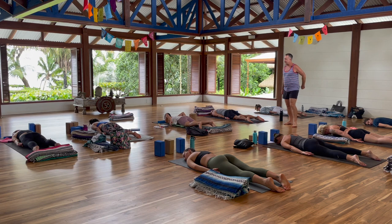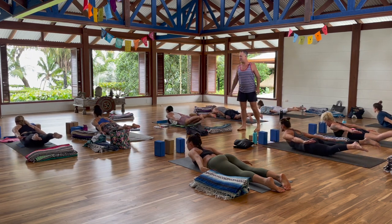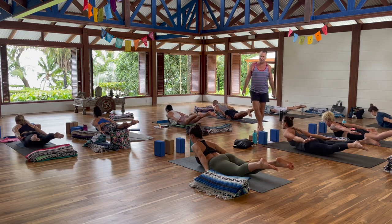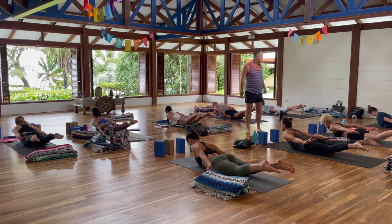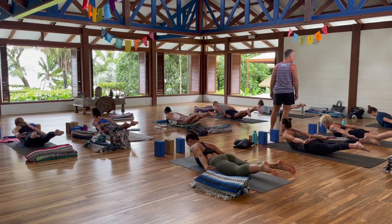Very nice. Inhale, come on back up. Lift up the chest, lift up the legs as high as you can. Again, the invitation's to lower the chest a little bit. Lift the legs up a little bit more. Try to straighten your legs a little bit more, Ines. There you go. Exhale, come on down.